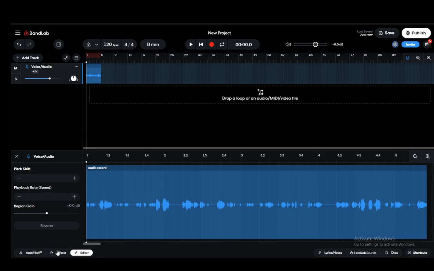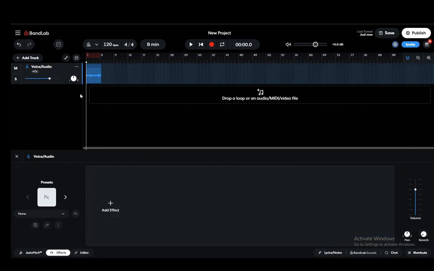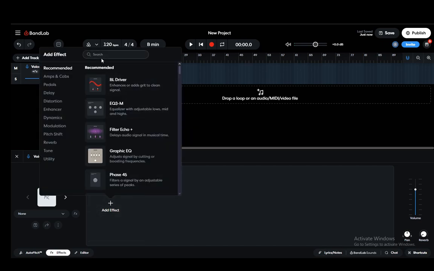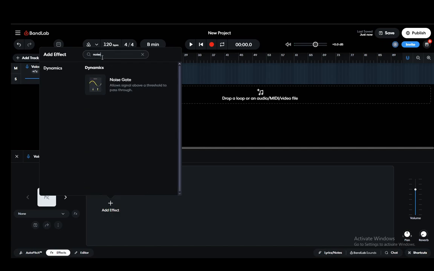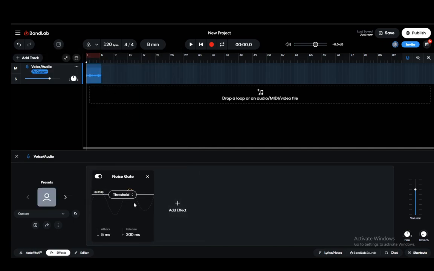But pretty much what you need to do, and this won't have echo of course, but there is an effect which you can add to decrease the echo, and that is the noise gate. And if I go into noise gate, I can then increase the threshold for the actual noise. This will pretty much just add a minimum sort of decibel value, which will be recorded. If I set it to, for example, minus 18 decibels, anything that is lower than 18 decibels won't be recorded or will be removed from this audio.